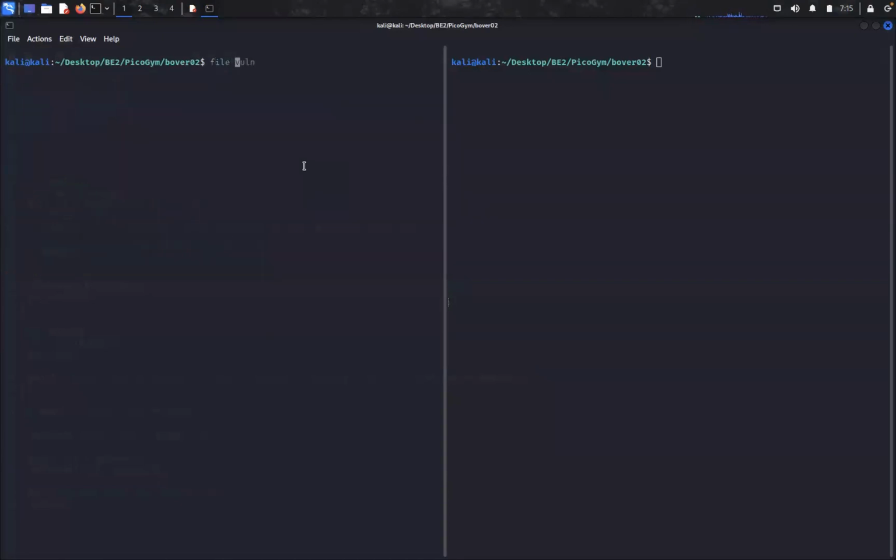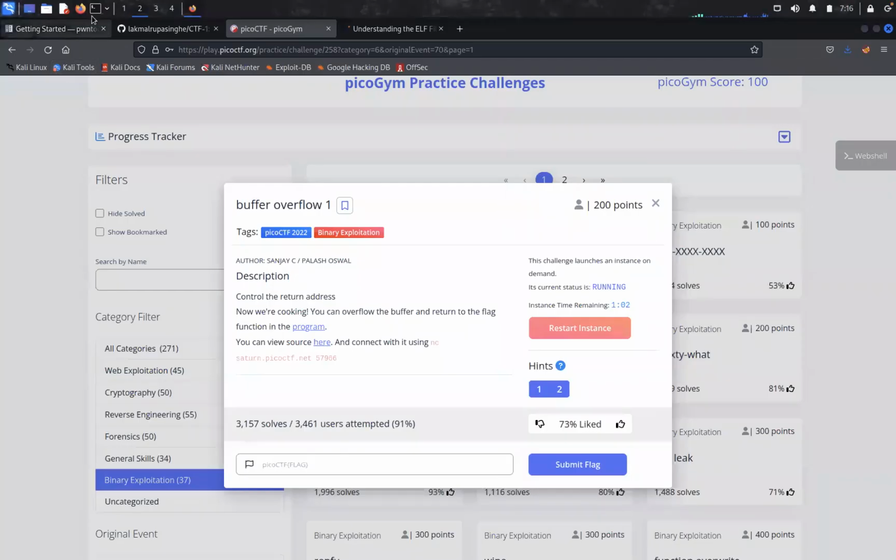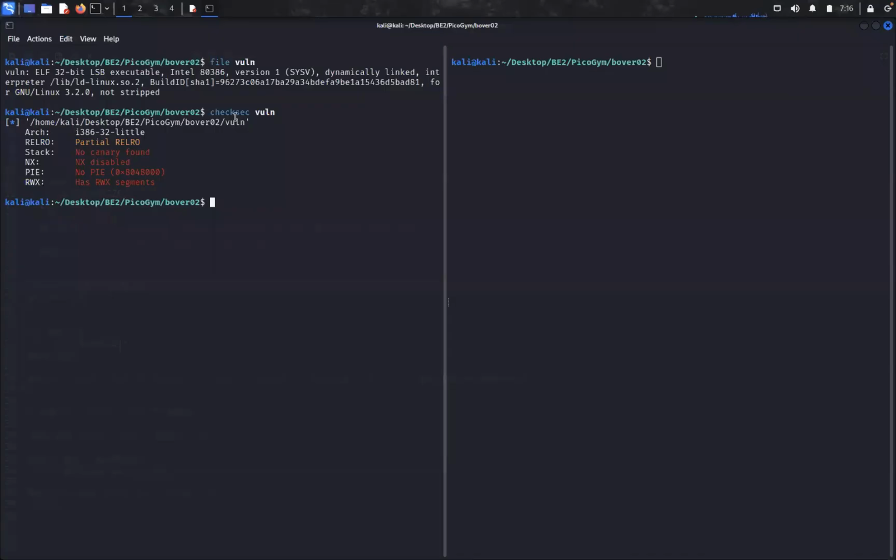We'll run the file command and see what sort of binary this is. Again, 32-bit, guys, not 64-bit. We'll hack 64-bit later. ELF, Intel 80386, least significant bit, dynamically linked and not stripped, which is important. We'll run checksec, same. If checksec doesn't work on your machine, you have to download or install pwntools. I'll explain how later, don't worry. I'll make several videos on how to install some of those tools. Or you can simply apt install checksec.